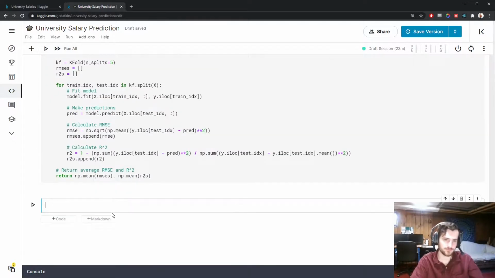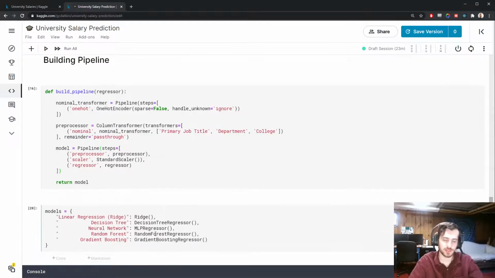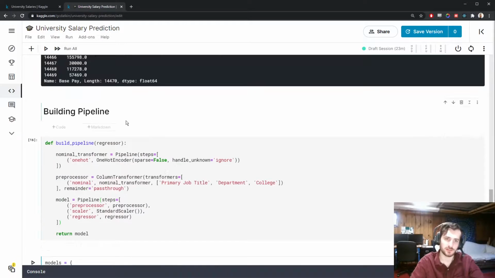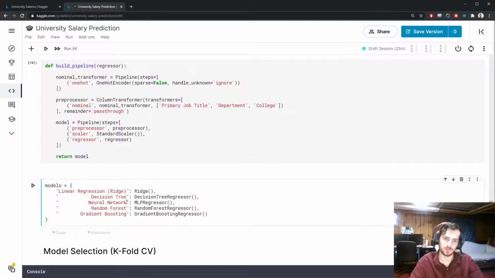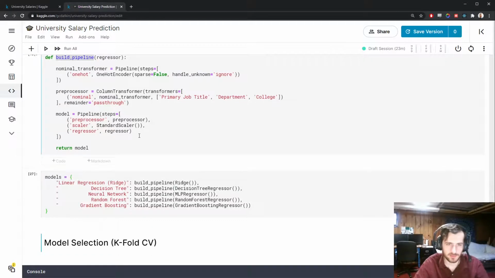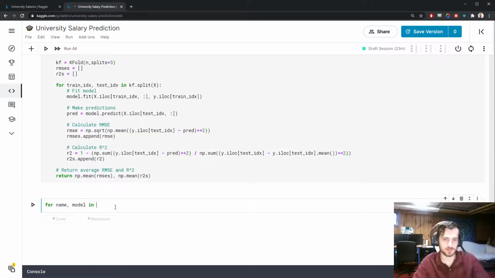So now all we have to do is iterate through our dictionary for name and model. Actually, let me note, we can do this a little better. What we could do is iterate through this dictionary, taking each name and model, passing that model into a build pipeline function, and then running the predictions. But we can just do this beforehand and use build pipeline over here, like that. So we'll build the pipelines first, like so. Now we have the pipelines already built in, and we are ready to just evaluate those models.